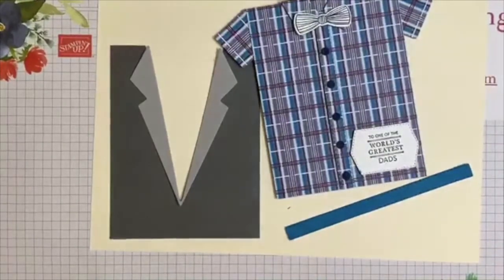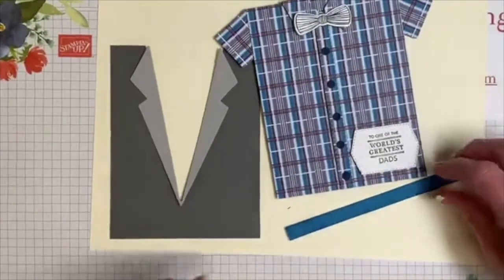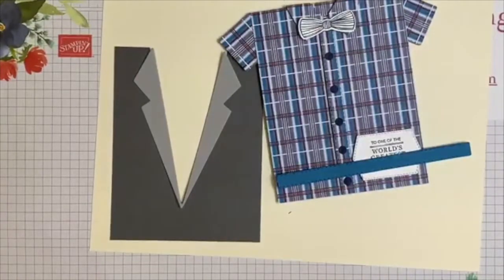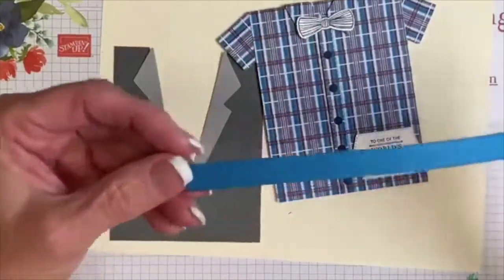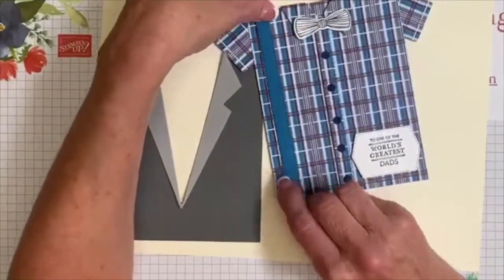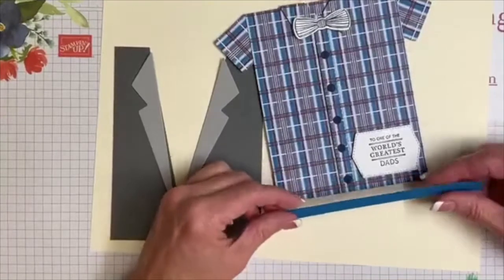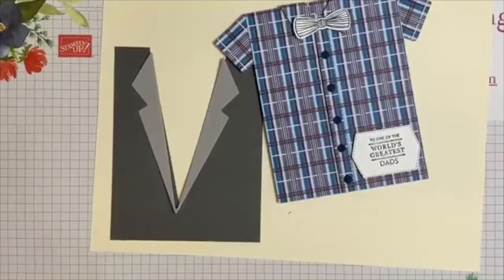Carol, I kind of thought so too. That might be the knot part of the tie. I did go to YouTube, Maria, and I haven't found any videos that tell me. I think it's the knot for the tie too. I really do. And I meant to ask Tom, but I totally forgot about it. So anyway, okay. So this piece can be the panel for the buttons, the suspenders, and the belt. Thank you, Pam. It goes over top of the tie at the top. Okay, that's kind of what I thought. Okay, I knew you ladies would know. And so that's why I wanted to ask you.